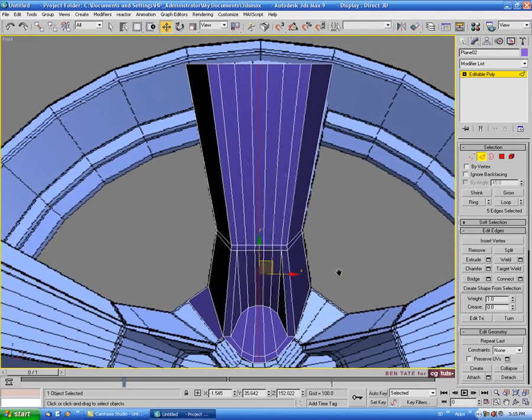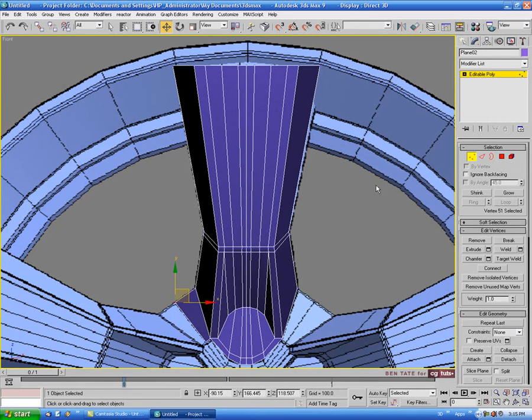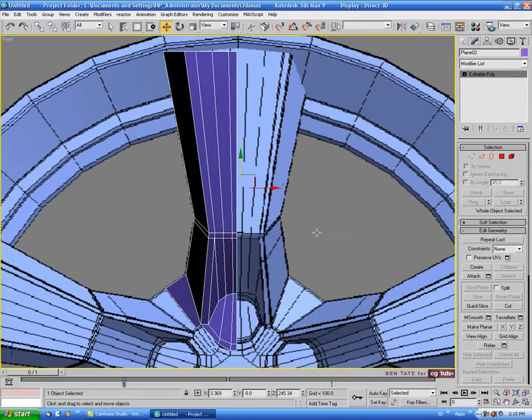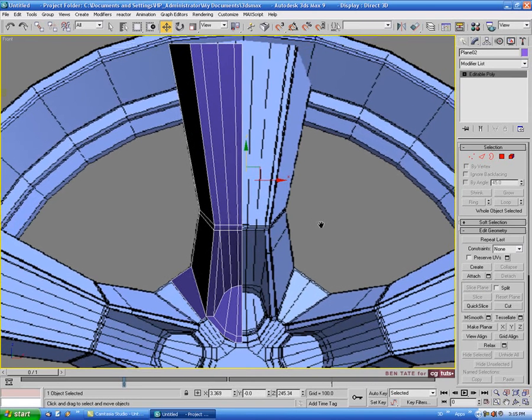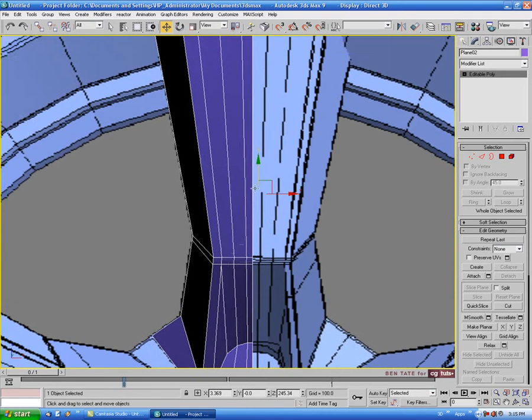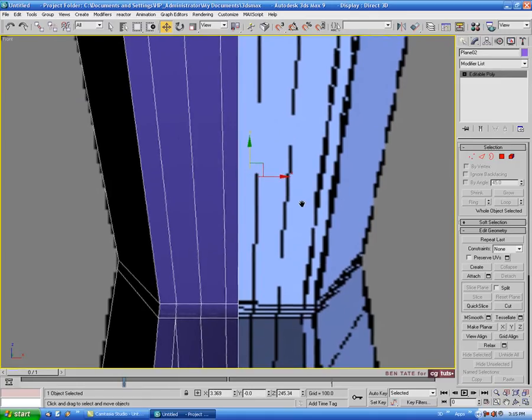And OK. Then we'll go into vertex again, and we're just going to switch to wireframe with F3. And we're just going to select all the verts on this side of the center mark, and we'll just delete those for a second. Okay. And now we'll do a mirror. And before we do that, actually, let's move our pivot point over. You can see that's quite a bit off here from the edge.